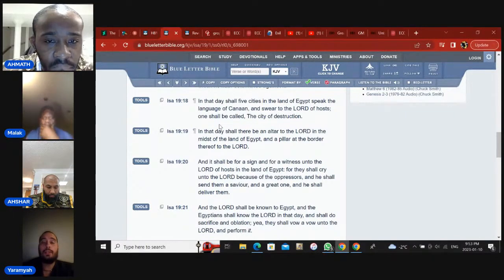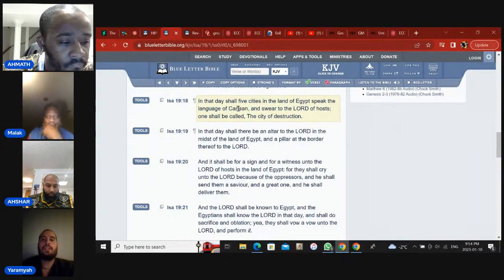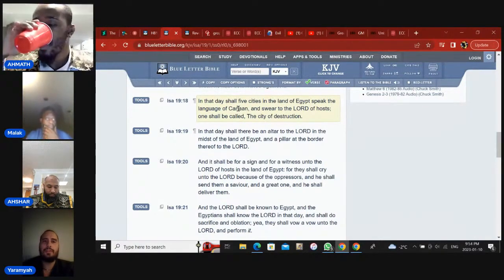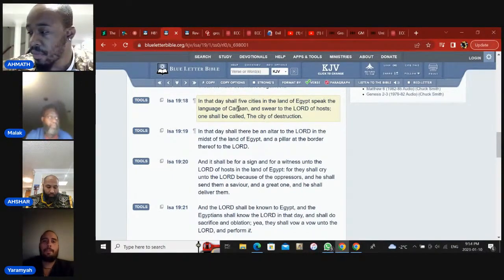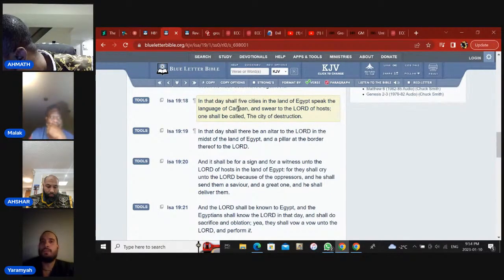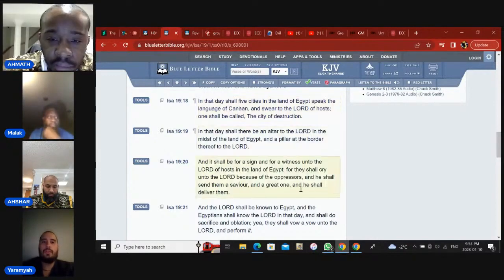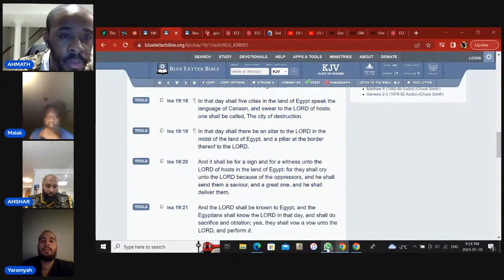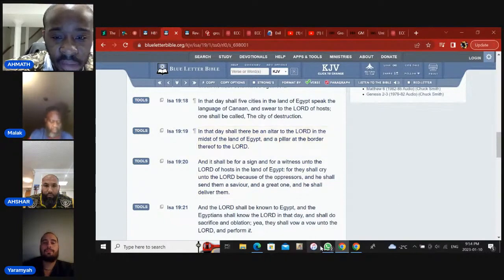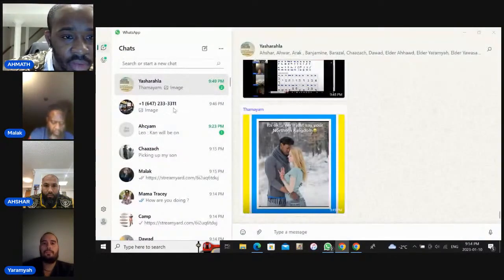When it mentions the language of Canaan, that's why sometimes it's called Phoenician. Phoenicians were Canaanites on the coastline of Zidon and Tyrus, right? And there's a lot of Hebrew artifacts from over there as well. That's what they call Phoenician, which is a buzzword for Canaanite, the language of Canaan. Israel was known as what before? It was known as the land of Canaan. That's right. And real quick, actually, a brother just sent me this on the Moabite stone.